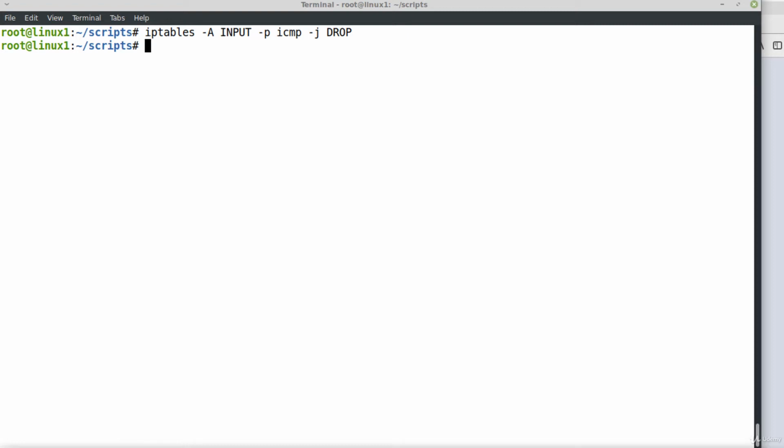And you say, okay, but do I have to write all the rules each time the computer starts? Of course you don't. If you want your iptables rules to persist after the system restarts, you write them in a shell script, make that script executable, and configure the script to be run automatically at boot time. Let's go to work and see how we create a script with iptables rules and then run the script. Remember that a script is just a text file that contains shell commands.